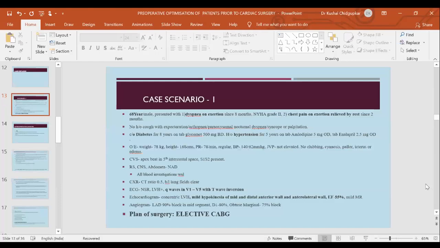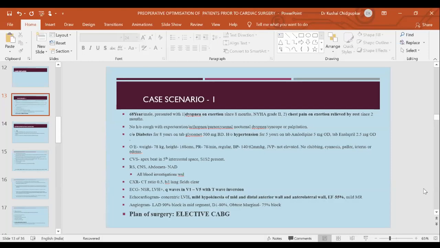So monitoring of serum electrolytes is also important, and the renal function test is important in this patient. We would like to know more about how well controlled his diabetes is or not. And regarding the hypertension, as I mentioned, hypertension per se is not a risk factor, but target organ involvement is the risk factor. So in this patient, the kidney functions become relevant. Also if he has any history of stroke or minor stroke or any neurological impairment, because the basic pathophysiology in these patients is atherosclerosis. Atherosclerosis leads to hypertension, and uncontrolled blood pressure leads to atheroma dislodgement and other things leading to kidney dysfunction and also neurological dysfunction.